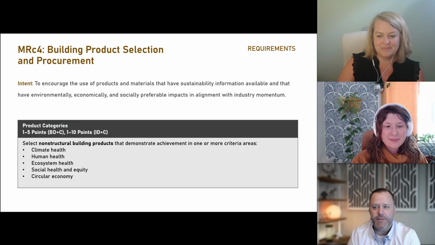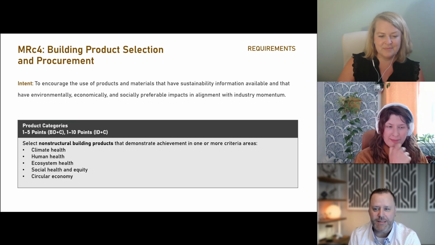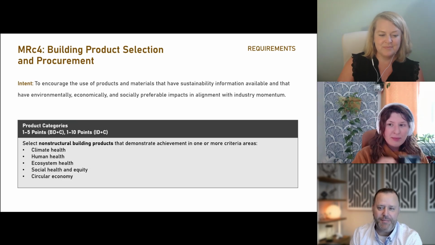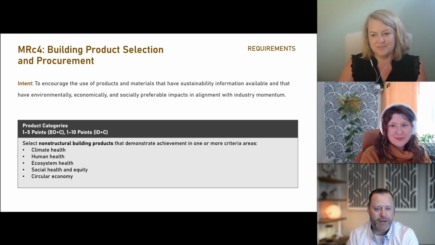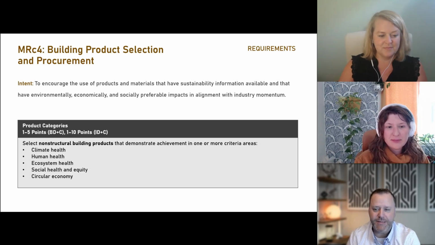So this one, credit 4, is called Building Product Selection and Procurement, BPSP, we call it. And again, this replaced the credit that used to be EPDs and sourcing of raw materials and material ingredients. So it's really a way to holistically look at products and materials across multi-attributes, and you see them on the bottom of the screen there: climate health, human health, ecosystem health, social health and equity, and a circular economy.